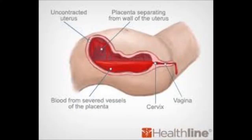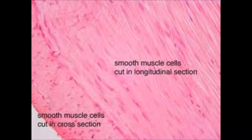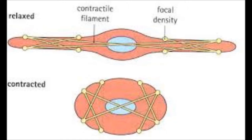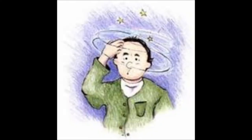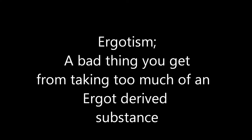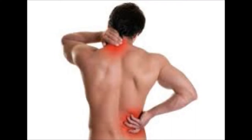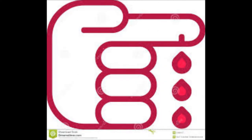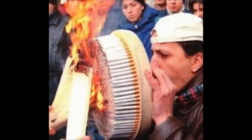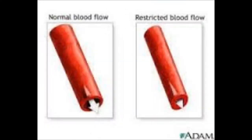decrease hemorrhage and bleeding. Methergine works by stimulating a variety of receptors, such as adrenergic, dopaminergic, and serotonergic, the effects of which are profound in uterine and vascular smooth muscle. Common side effects are nausea, vomiting, and severe menstrual-like cramps. Potential adverse reactions are hypertension and ergotism, which includes cold and or numb fingers and toes, chest pain, headache, muscle pain, and weakness. Adverse reactions to report to the provider are chest pain and severe bleeding. Drug interactions include smoking or nicotine and other vasopressors that may cause excessive vasoconstriction.